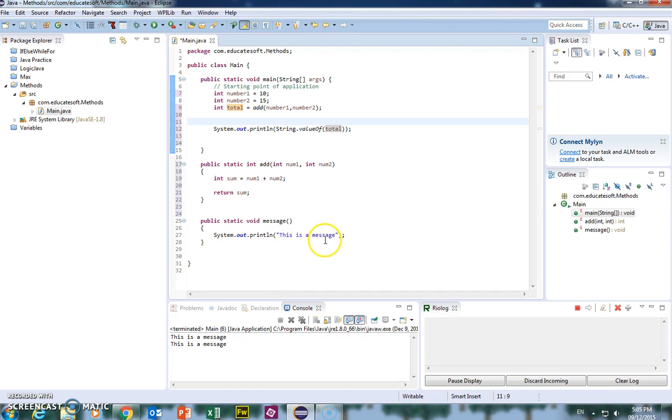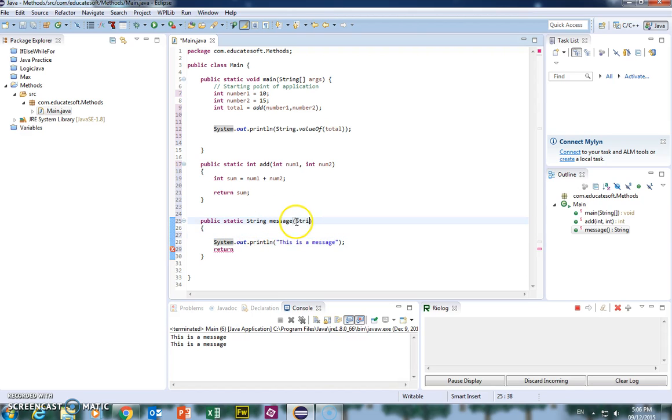Let's actually make our message a little bit more interesting. Let's give our message, make our message a string. And we need to put a return type. And we'll just go return. And in this case, we'll call it oh goodness. We don't have an actual string value in here, do we, right now?